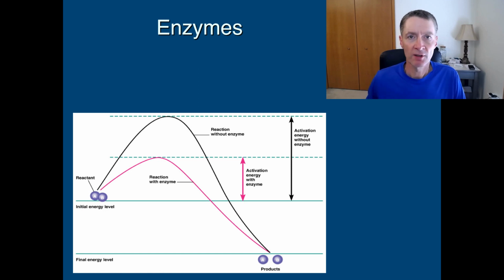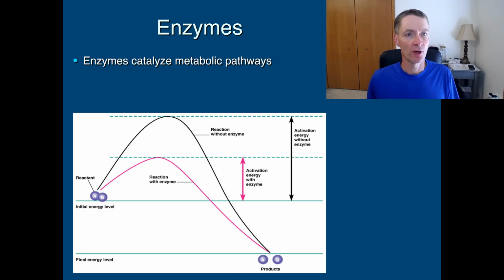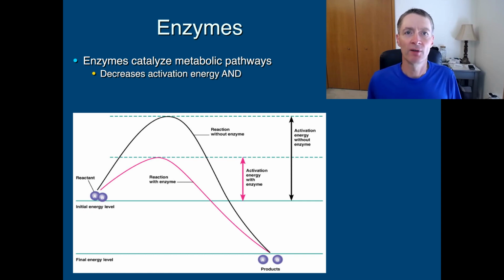Well, in the case of a living thing, a lot of times there's a certain temperature that we cannot exceed. Okay, so look at a human body, for example. We have a certain stable temperature, and we can't just add heat to make reactions go. What we have are enzymes, of course. These are molecules that catalyze these metabolic pathways. They help with the making and breaking of these bonds. And what they do is they decrease the activation energy. They decrease the energy necessary to make that reaction go.